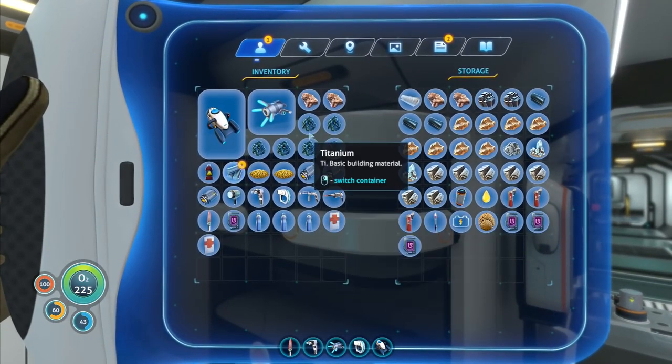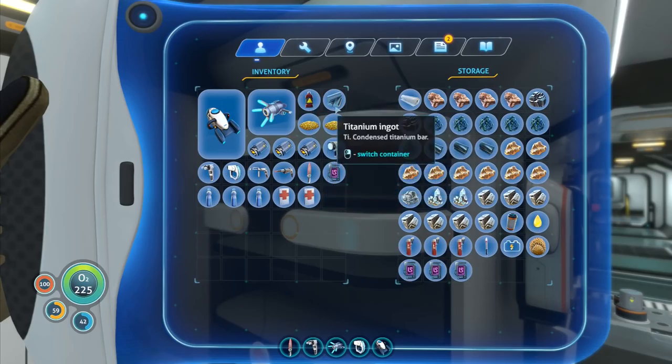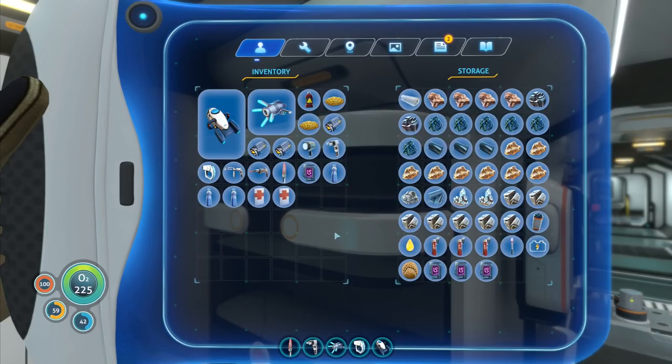So we will put those 6 back. Like that. And I'll put those 2. And I'll put that one. I'm going to put them all back. Just like that. Right.